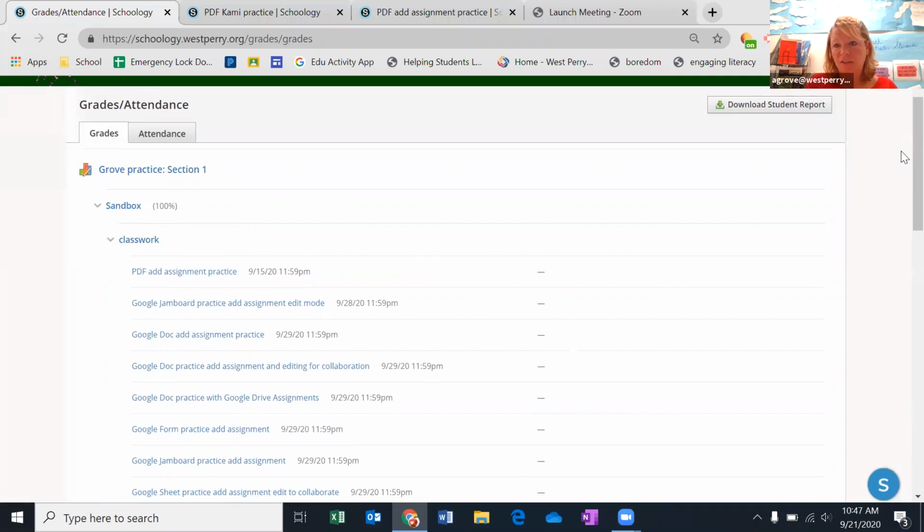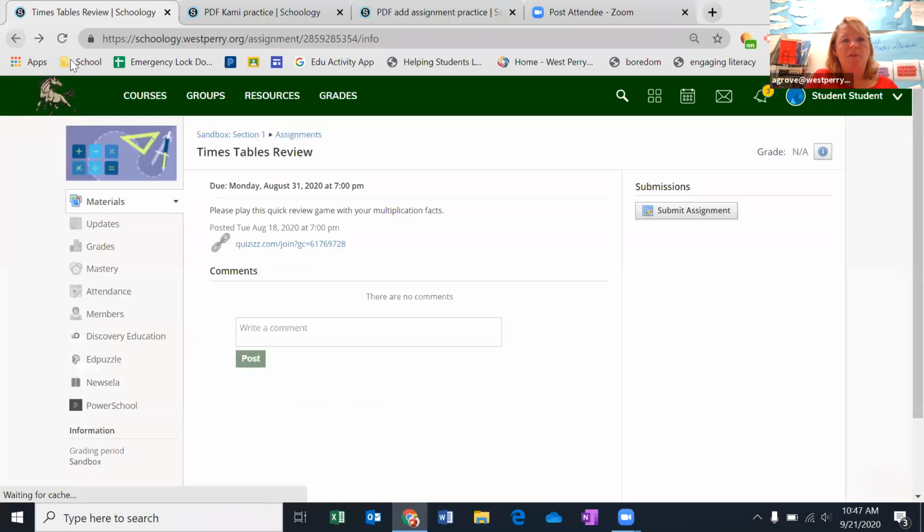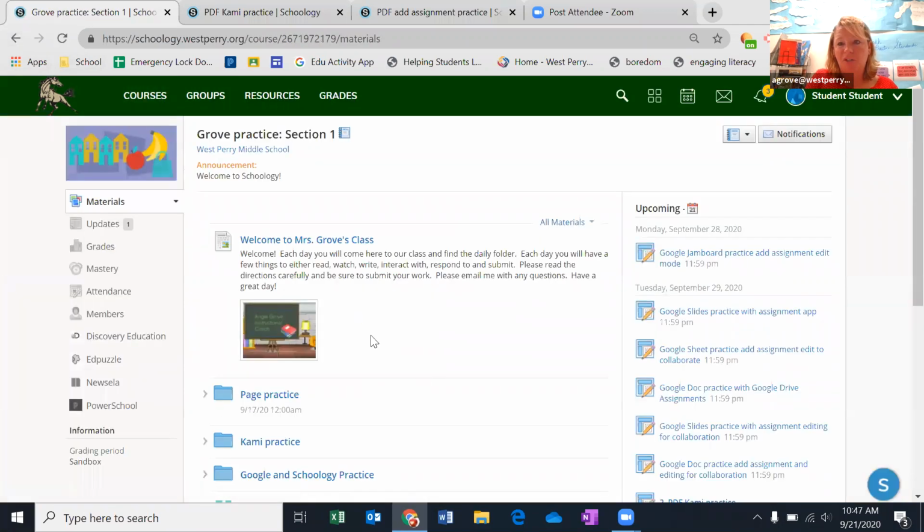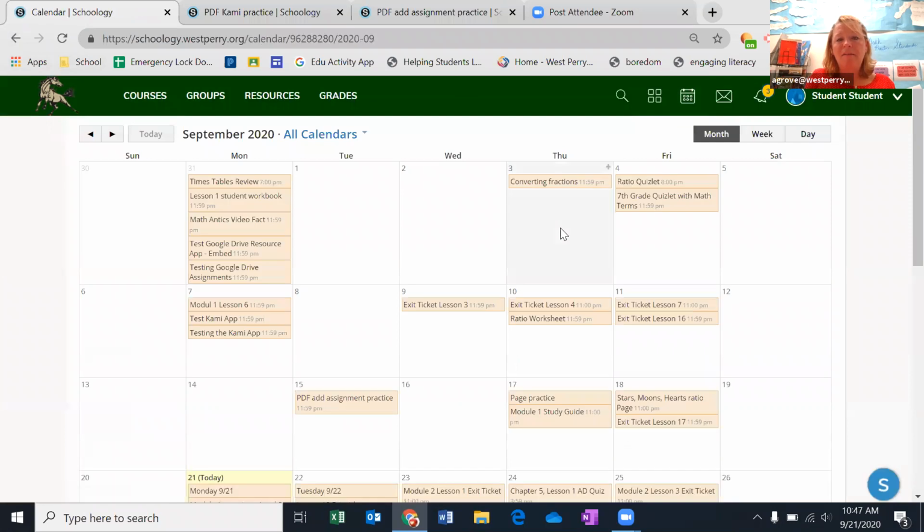So if you're struggling to find out what you need to do for Schoology, or if you're struggling with your student to help them, you can do a couple different things. I'll review those one more time. The first place you always want to start is by looking at the course and looking in the middle section, because that's where your teachers put all the assignments, videos, instructions, things like that. Upcoming will have your assignments for that course in order by the due date. Calendar has every assignment listed at its due date.